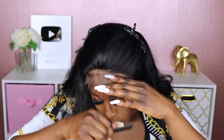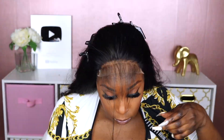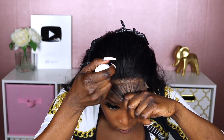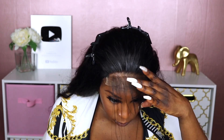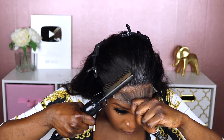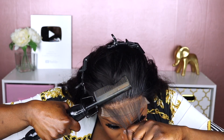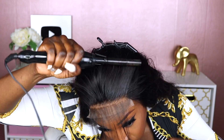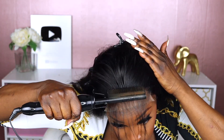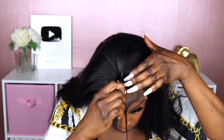Right here I'm just separating some of the baby hairs that I have planned for this particular install. I want to try to have some long baby hairs, but we'll get to that a little bit later. First, I'm going to tame this hairline to see what it's looking like before I decide how I'm going to part it. I just added some of my Faithfully Asia Beauty wax stick, and as always I'm using my hot comb to lay that down.